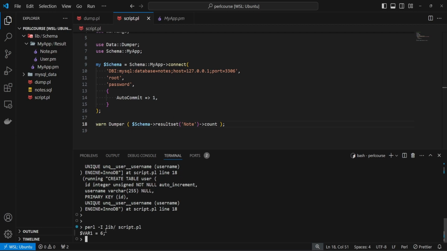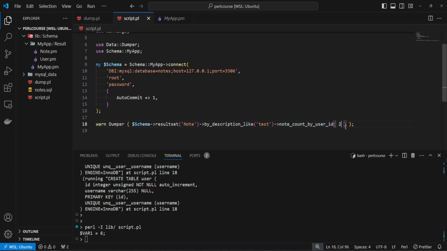You could have a custom ResultSet method that returns a number of nodes for a specific user, such as you could say node count by user ID, and there you could provide the user ID argument. And what's even cooler is that you can chain multiple ResultSet methods to produce complex SQL conditions. So you could, for example, say by description like, and there you can provide an expression to filter down the description of the node, such as test, and from that you can chain only all the nodes that have specific user ID for, let's say, 2.